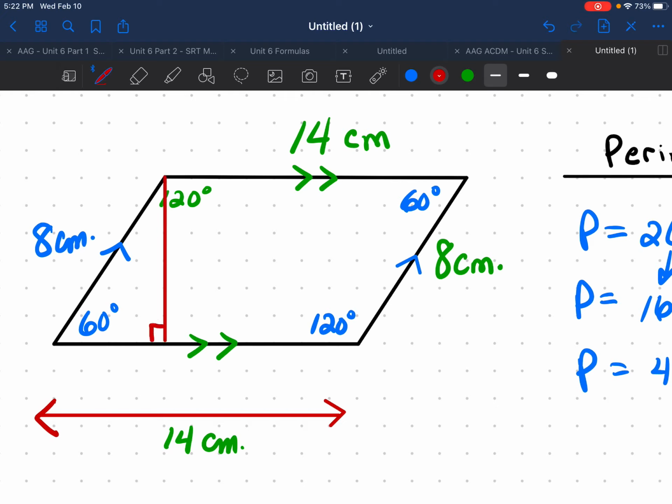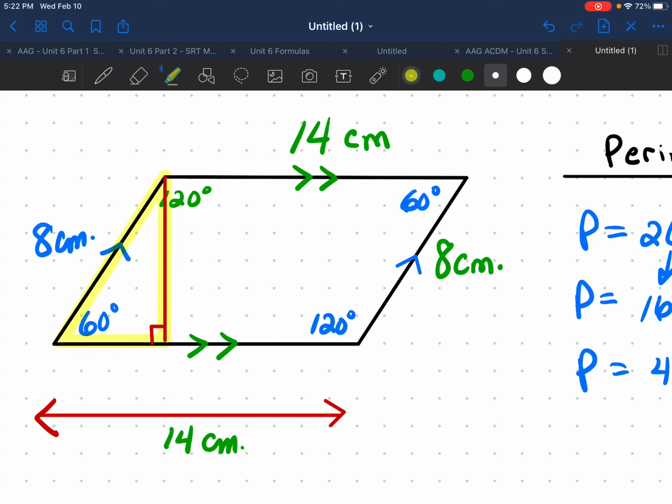Okay, when I draw my height right here, what I'm doing is I'm creating a 30, 60, 90 on the left. Okay, I could have drawn it over here, right? And I would have had the same 30, 60, 90 triangle on the other side, but to me that kind of looks upside down. All right, I could have done it. It wouldn't have been a problem. We would get the same angles and side lengths, but I'm choosing to use this. Just a preference then. Now, what I want to do is make sure that you recognize that, hey, this is a 30, 60, 90 special right triangle.